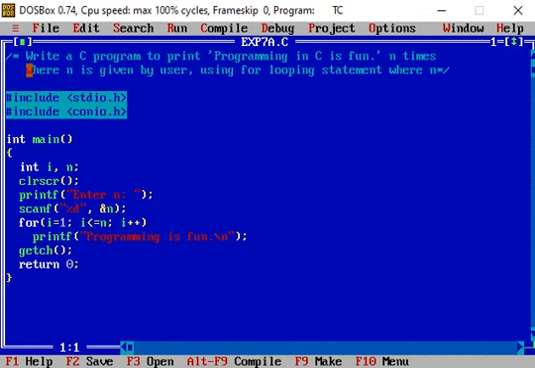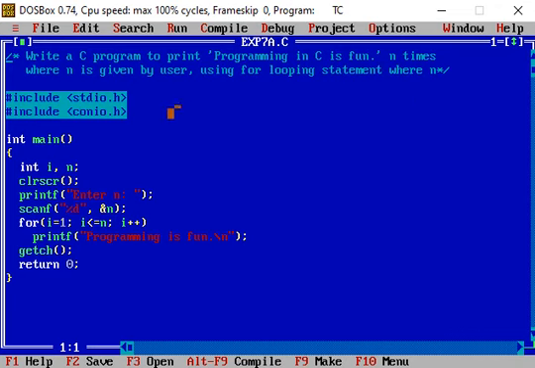Now a comment in the beginning is written: write a C program to print Programming is fun n times, where n is given by the user, using the for looping statement. So using the for looping statement, we have to print Programming is fun n times, where n is given by the user.